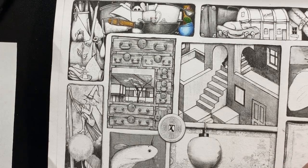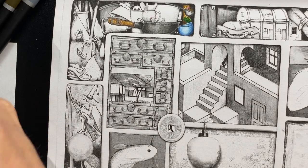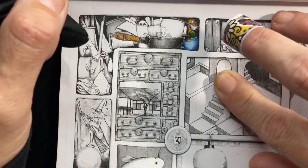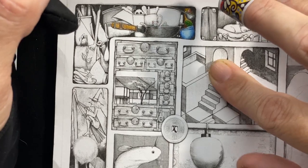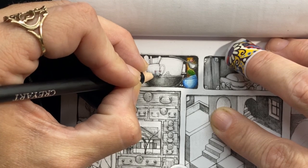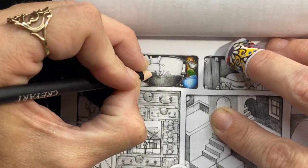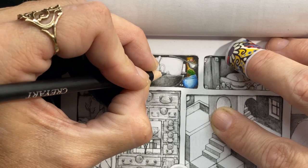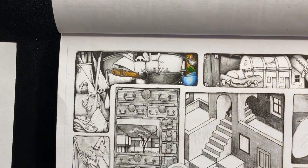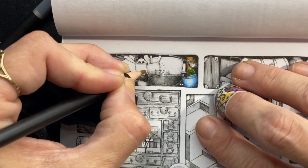In with a little bit of dark grey. Just need to put a tip on it. I think that's going to be the thing through all of this, is trying to keep a little fine tip. And me, that breaks tips like crazy. It's just going to be snapping tips like that all the way through. I'm just going to put in a little bit of shape. Do our little ratties here. Well, mice. I'm going to say rats because I have rats, but I think they're meant to be mice. So a little one there. Okay, let's go in with ochre for my spoon here.